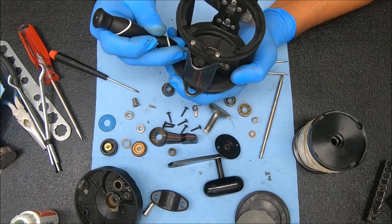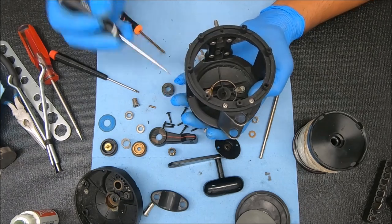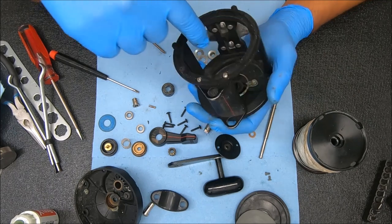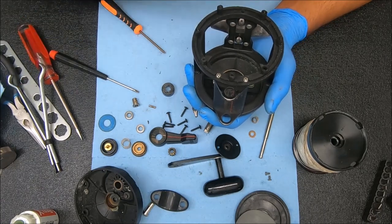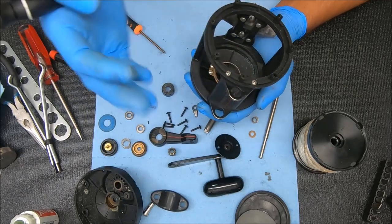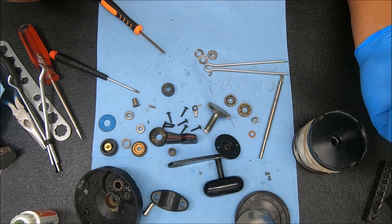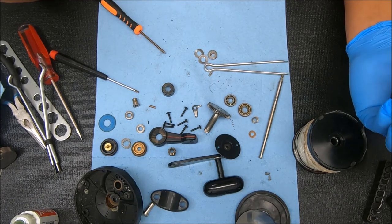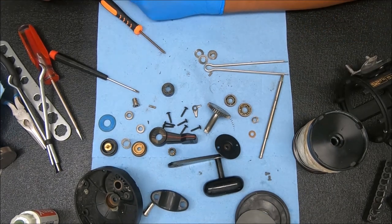I said I would check the click ball, and that looks good as well. There's a little bit of rounding at the top, but it still sounds really good, so I would not change that out. What I'd look for to replace it would be a piece chipped out of it — kind of like someone took a hacksaw and shaved a piece off. Those kinds of click tongues I'd replace. But all in all, this is what I'd expect for a reel that hasn't been serviced in a very long time.